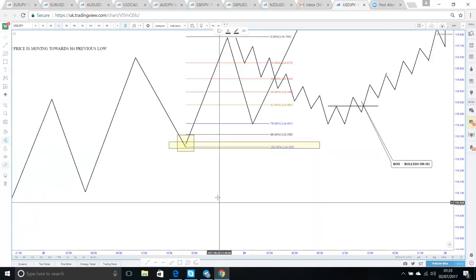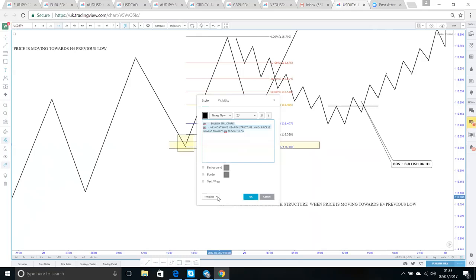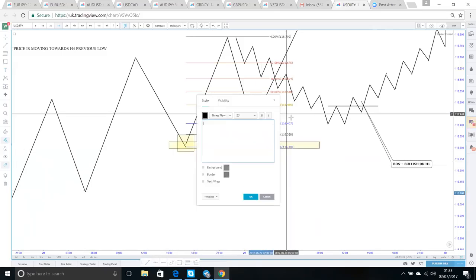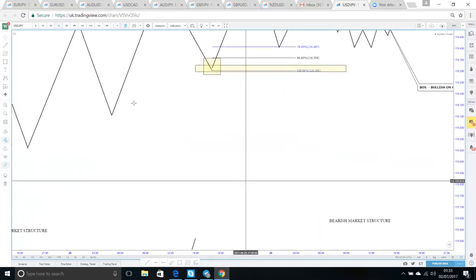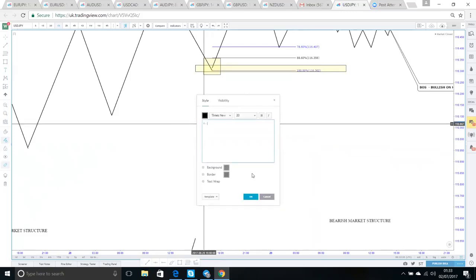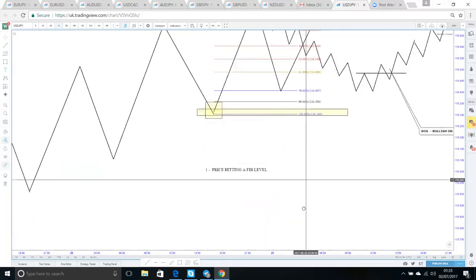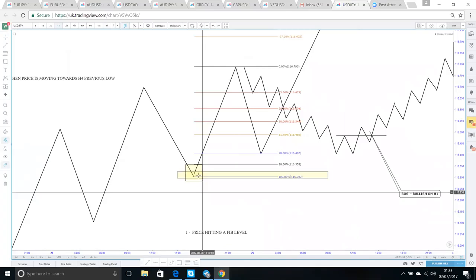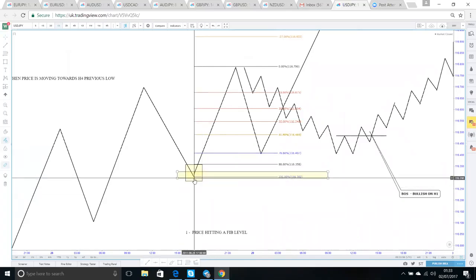How you would take a trade. I'll give you a very specific example here so you guys understand this. Guys, price hitting a fib level, right? Any fib level. Price returning, how you are going to use a Fibonacci, guys? I will address this later, but I'm giving you an example. From the previous low to the high, that's it.